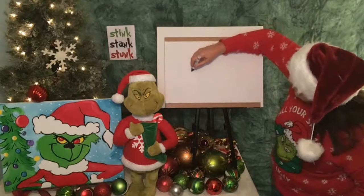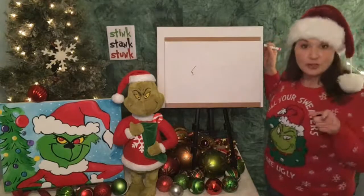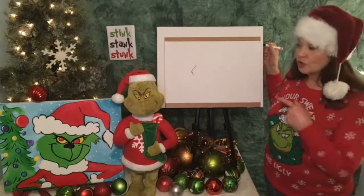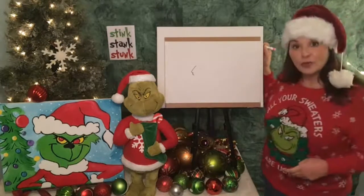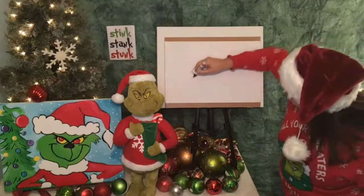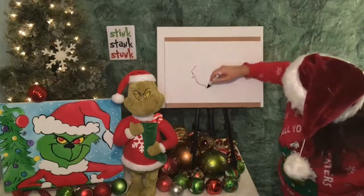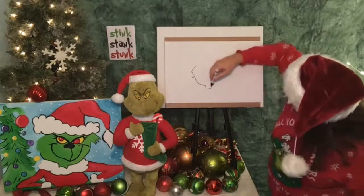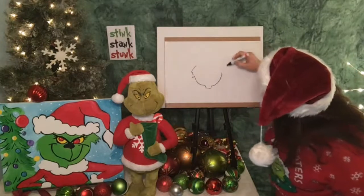So let's start right here. I'm using black marker, but I want you to use pencil, okay? The only reason why I'm using black marker is so you can see it on the screen. If I used a pencil, it would be really hard for you to see. So that's why I'm using marker, okay? Not that it's a bad thing to use black marker, but you can't erase it. So even if you're doing a practice copy and you make a mistake, you probably want to erase it.